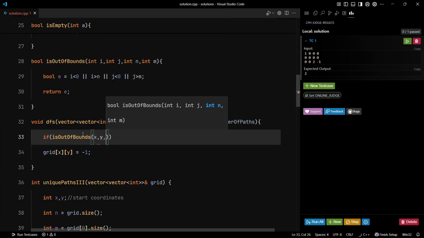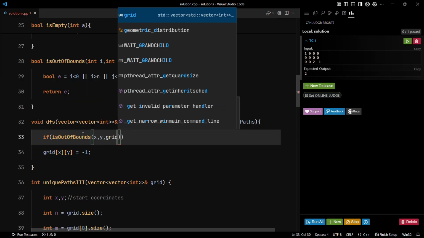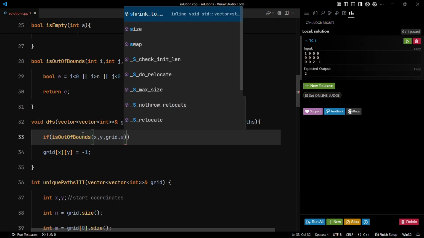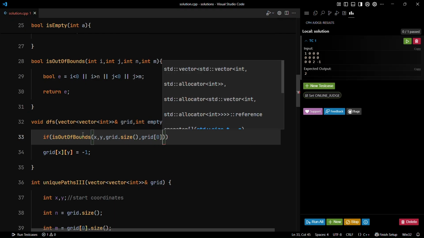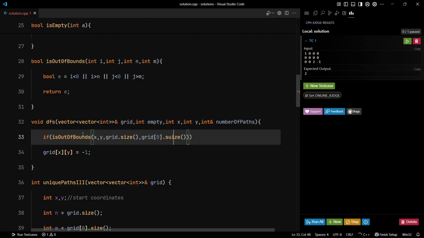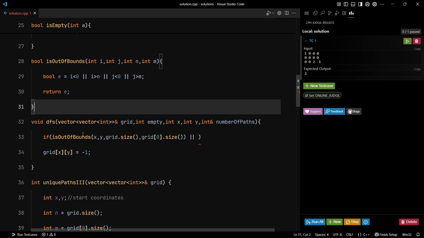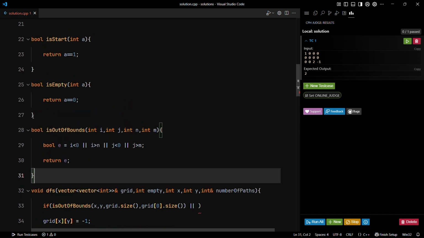x comma y comma grid dot size, grid of 0 dot size, or else if it's an obstacle also. So let's make another check.